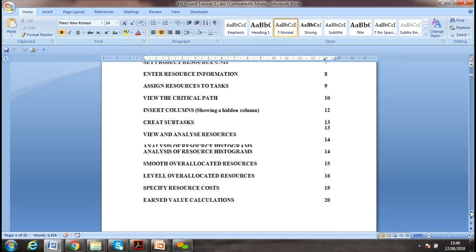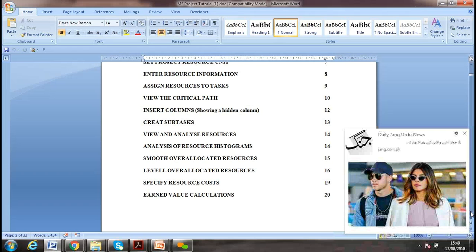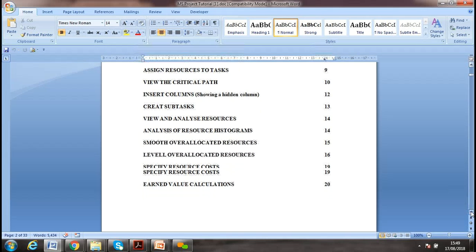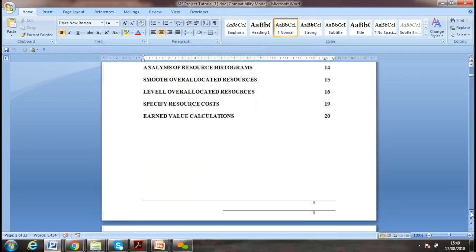Those are really critical areas. Without them, we can't achieve our project, we can't be successful. These are all the things that smooth our allocation of resources, and how we can level them.